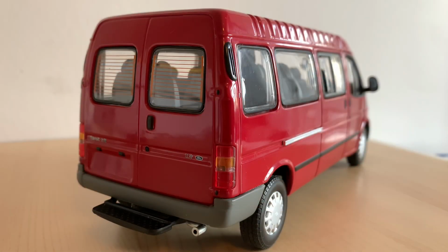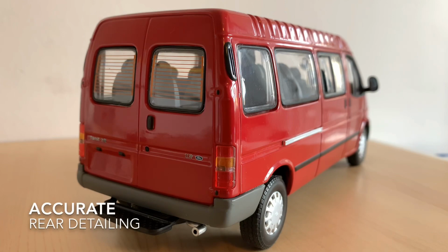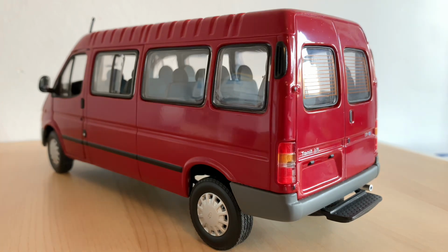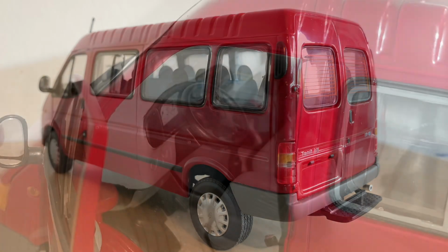At the rear, similarly, we've got a lot of detail. The rear doors have the correct lines. In fact, I haven't seen them for so long on a minibus, I can't remember what they're for. You've got the rear step and the exhaust, and once again, the wheels are very realistic on the rear. We can also see the rear, I've forgotten what you call them, I think it's for ventilation, right by the rear doors. Once again, that looks really good, and it's been really well made.